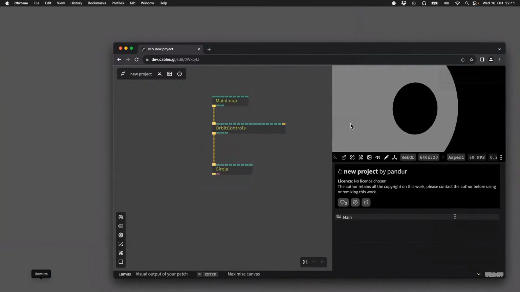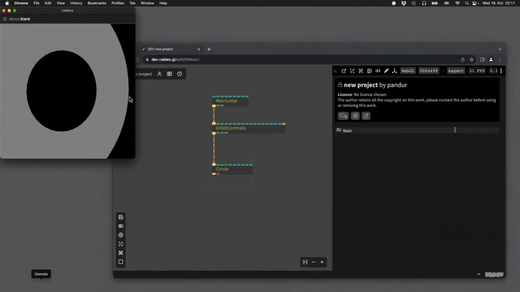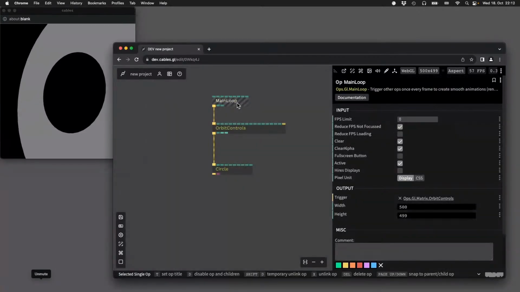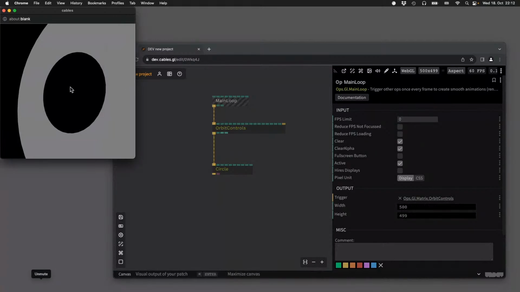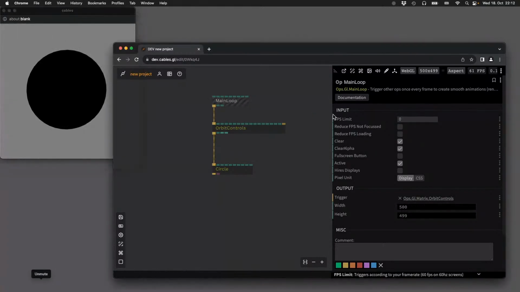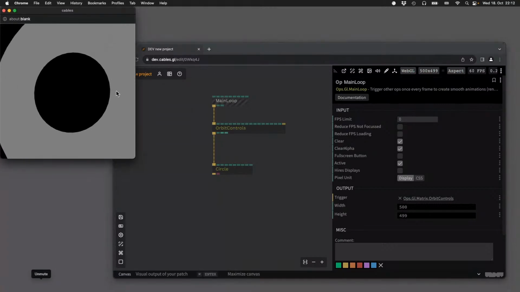And the request is that we have this in the Cables UI directly. So as you can see here on dev, we have this little button here, and it's called pop-out canvas. So you can click this, and then you have the window popped out in a second window, and then I can play around here. So now this thing is gone, but we only have one copy of this patch.